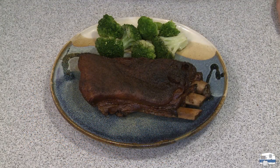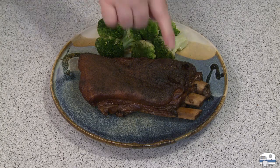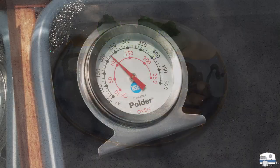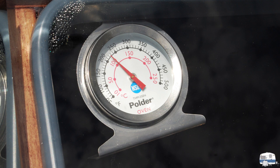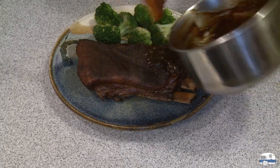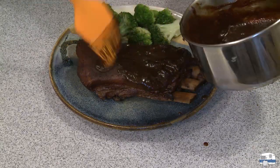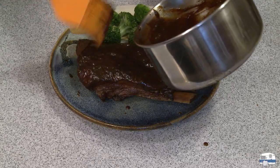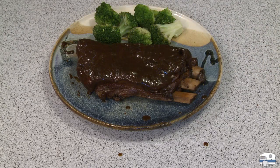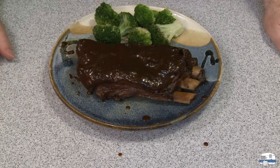There are my ribs after cooking all day. You can see how much they've pulled away from the ends of the bones — that's an indication that it's fall-from-the-bone tender. It looks burnt, but it's not; that's just the rub that I put on it. You can't burn food in a solar oven — it doesn't get that hot. I cooked these at about 225 degrees Fahrenheit, which is 107 degrees Celsius, and I did that by turning the oven to get more or less sunlight onto it. I made up some barbecue sauce using the marinade — I just added honey and cooked it down until it was a sauce.